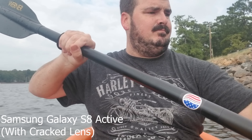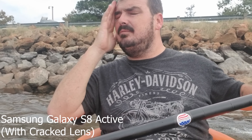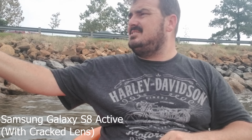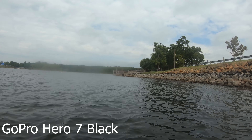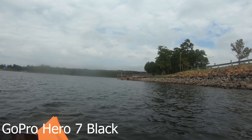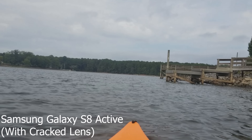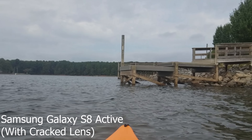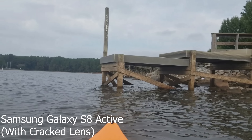The lake is a lot lower than I thought it was, so I didn't get to use the little ramp I normally use. That's the ramp right over there, and as you can see it's sitting probably about four feet out of the water. They let the lake down. Normally I just put the kayak right there on the bottom piece, but that bottom piece is underwater — it's about four feet up.